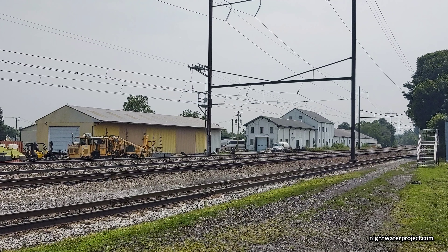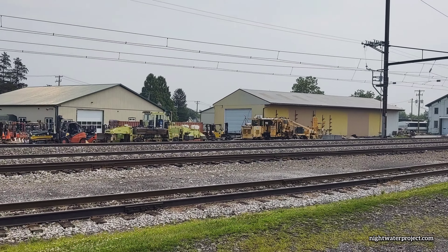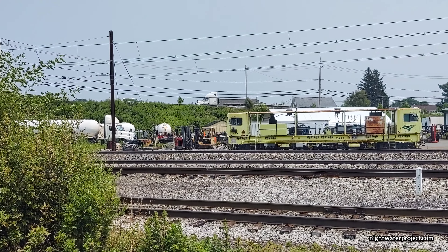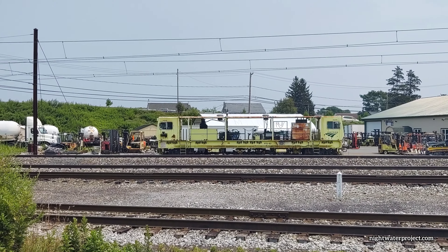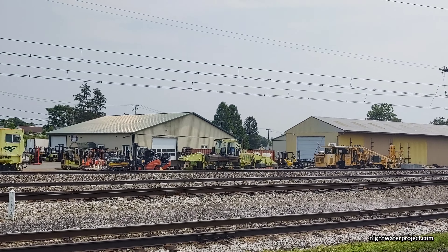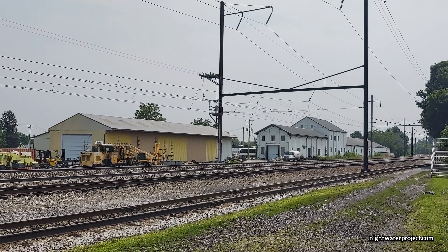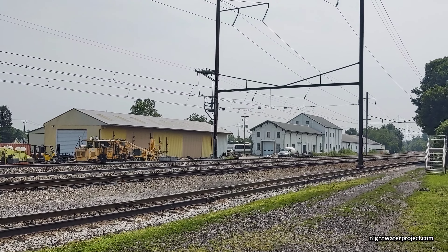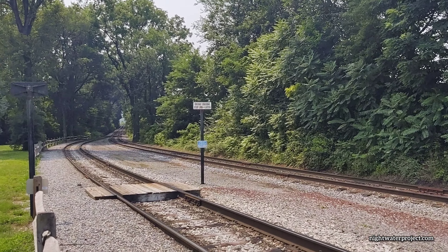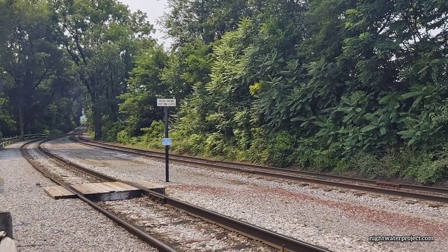So this is Paradise, Pennsylvania. This is the last viewing spot when it comes here to the end of the line. The far two tracks are Amtrak and the tracks closest to the bottom of your screen are still the Strasburg Railroad. So what happens is the train will stop here, it'll get on the switch track, go on the alternate track, couple again to the front of the train, and pull the train back to Strasburg Railroad Station. There's one other viewing spot across the track, which I will show you. Here's the alternate viewing area from Paradise, Pennsylvania — another great spot to capture the trains coming down here into Paradise.